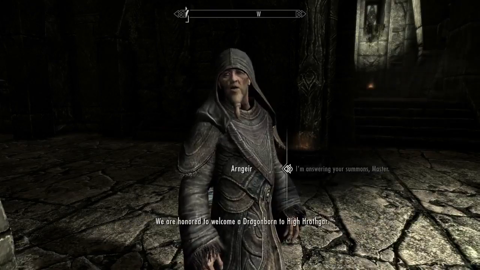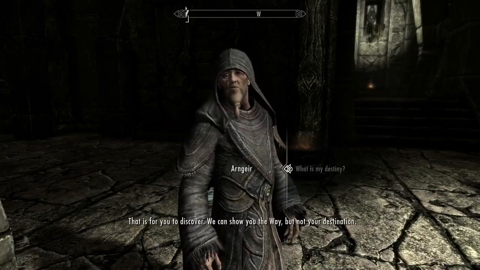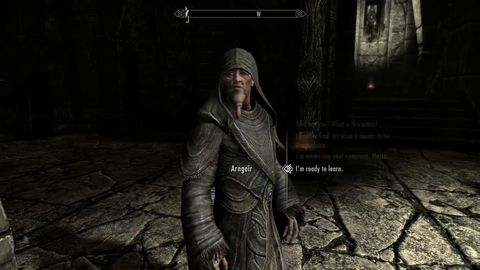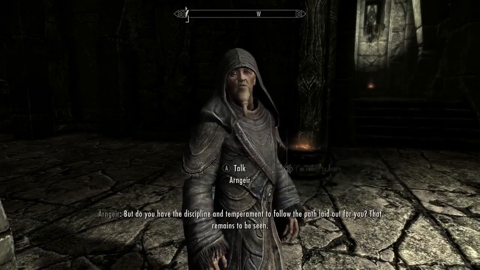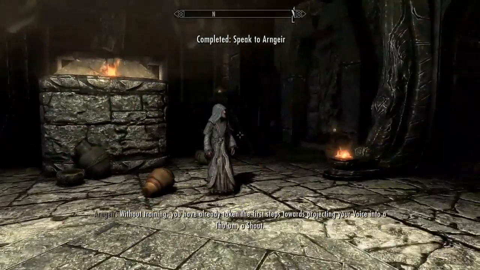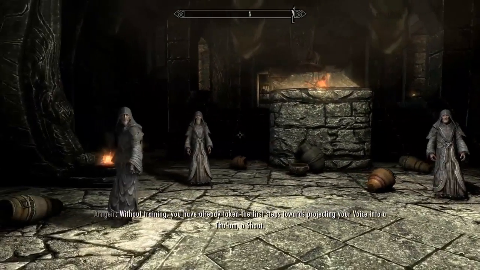I'm here, whatever. What is my destiny? You can show the way, but not your destination. Gotcha. I'm ready to learn, bro. You have an inborn gift. Speak to. Okay, I'm ready to talk to. That was it? That wasn't it.